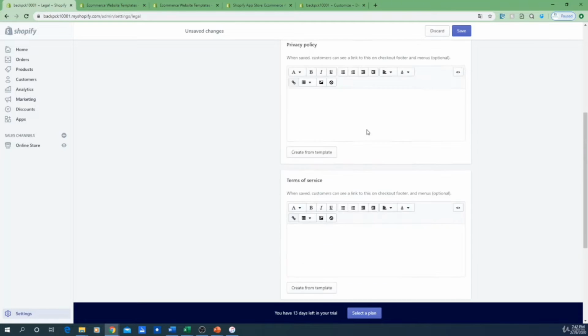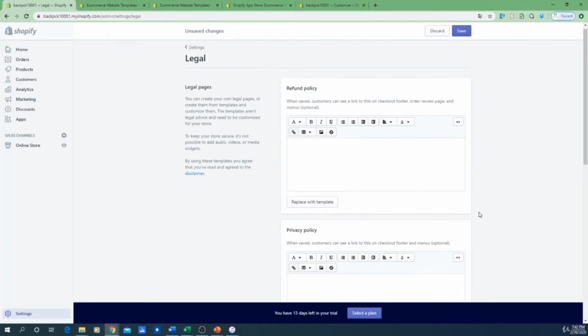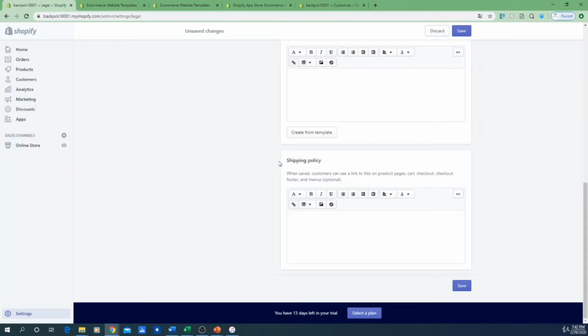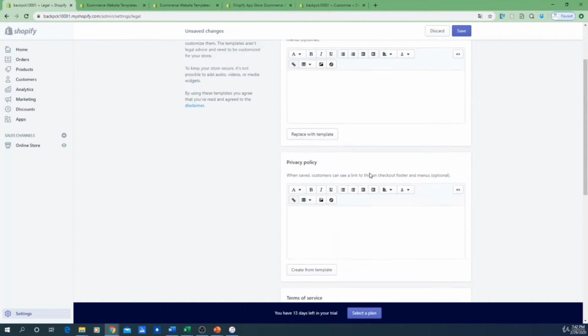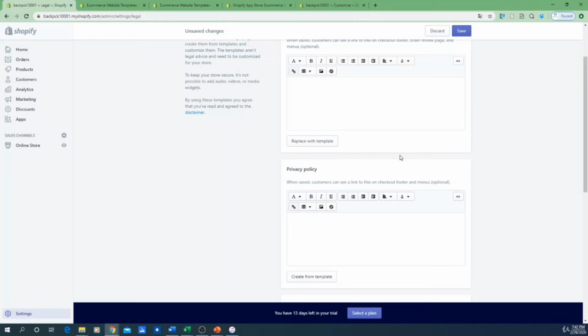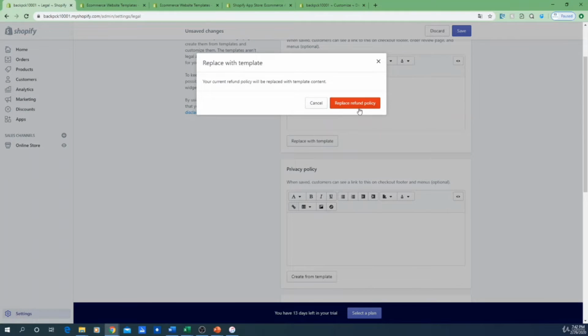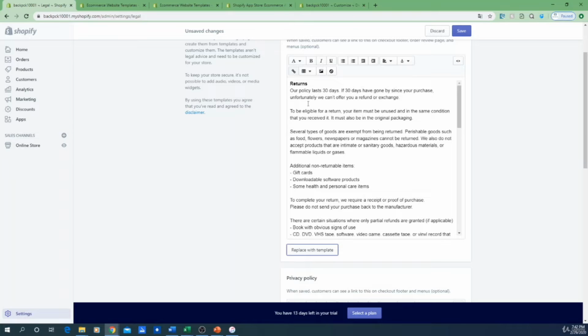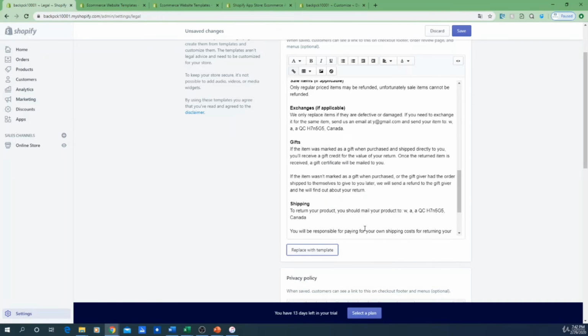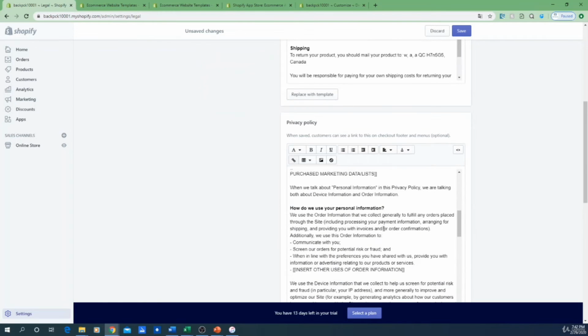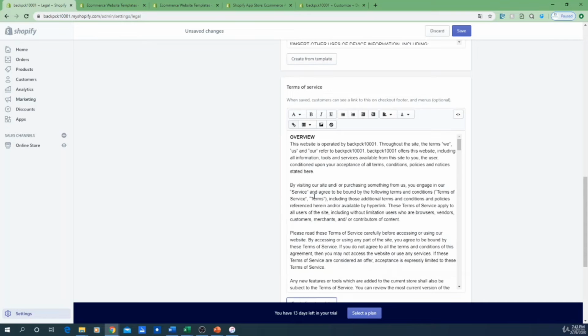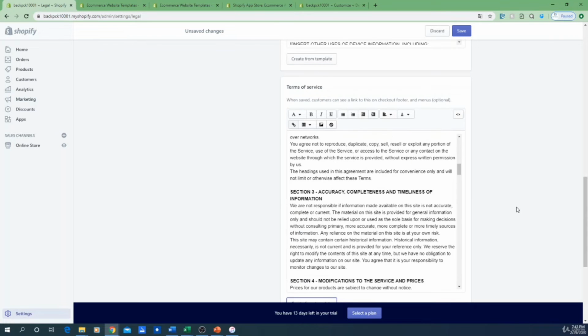So those three things are very, very important. The fourth one is the shipping policy. Yes, it's important, but you don't have a template for it. How Shopify works for those things, it already has a contract. So you already have those little things. You have a template for the three of those.